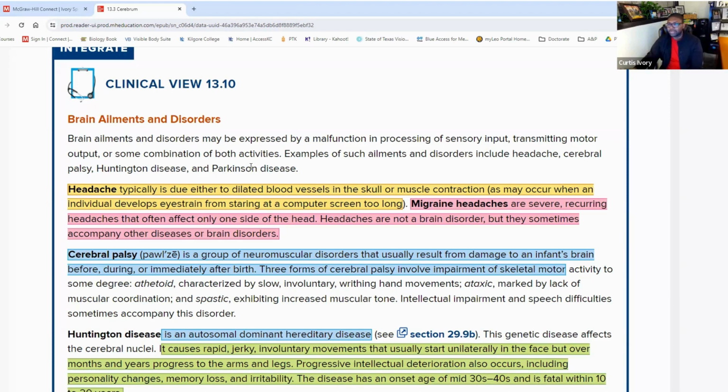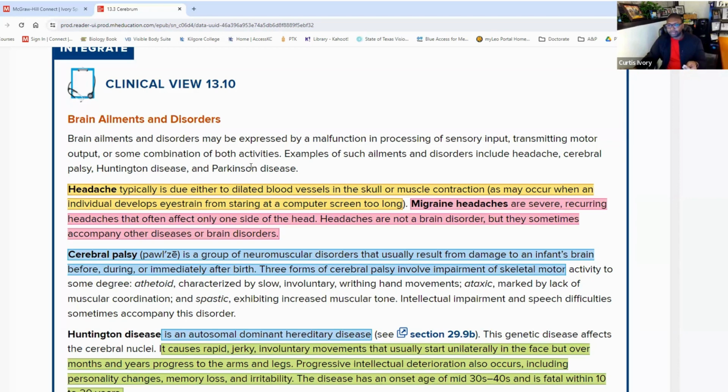There are different types of headaches. There's a tension headache, and there's a sinus headache. Remember, your sinuses can put pressure on tissues. If you stare at the computer screen for too long, like I've been doing, that can lead to a headache. If your glasses are too tight across your face, that can cause a headache. So it's tissues and blood vessels that have become dilated or irritated that cause your headache.